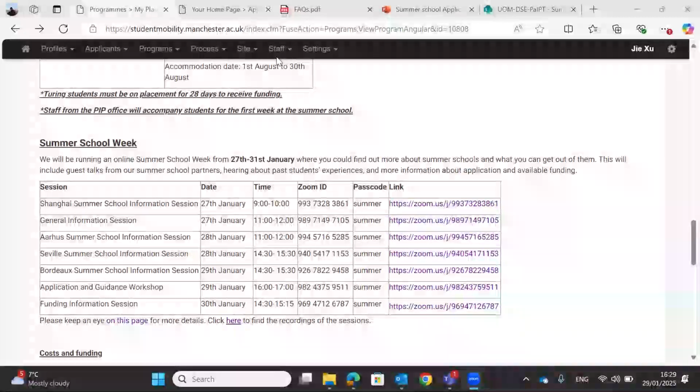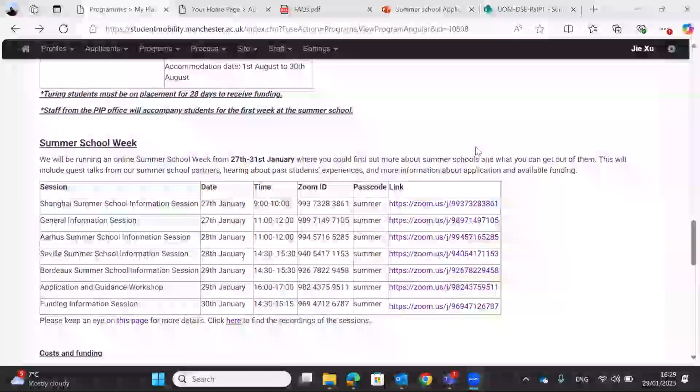And do they add up the points for all the summer schools? Does it impact our chances of getting it if we only apply to one or two? If you only apply for one or two, that means you only choose your first and or your second. For example, if you're applying for just one and leave all the other choices blank, that's fine. We only see that the student applied for one, and we're just going to give you a score for that one summer school application rather than a score for all summer schools.